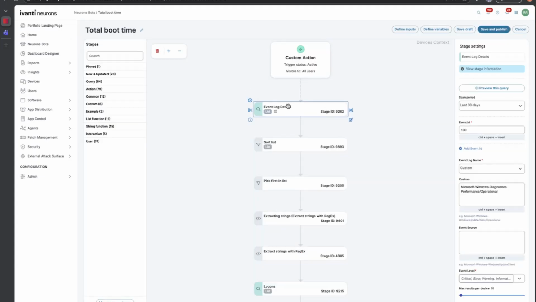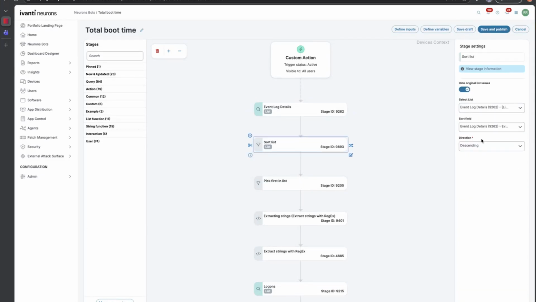Right, okay, so first of all, what we're doing, we're getting the event log details, and this shows an example of how you can get to any of those custom event logs. So it's not just the application, the system, the security logs. You can actually get to any of those sub-Windows logs within here. And so there's a great source of information in here to look at things like startup time, boot up times. You've got shutdown degradation as well, so I'm working on a matching bot for this one. But for now, we're just interested in getting that log.